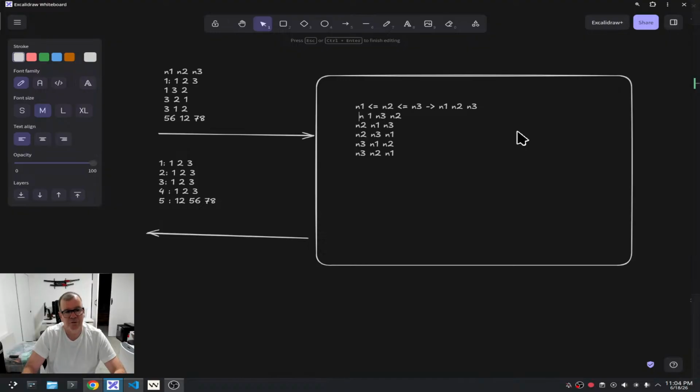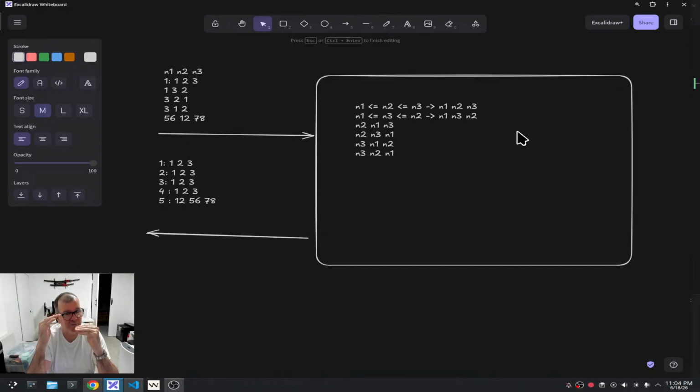When we print in this order? Well, when is exactly like this. N1 is smaller or equal than N3. N3 is smaller or equal than N2. And then so on. You got the idea.